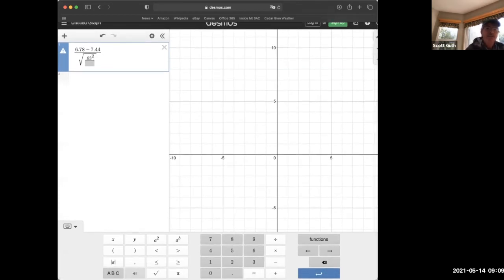Okay, any questions about anything? Over 14. What I like about Desmos is if it looks right, you know it's the right answer. Another fraction, so I hit slash. 1.05. This is also squared. And then its denominator is 18. Now this should all be inside of one square root. If you look at it and it looks like that square root bar doesn't go across the whole denominator, then you've made a mistake. Okay, so does anybody have any question about that computation?